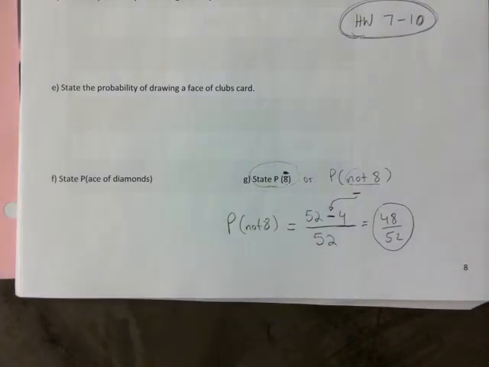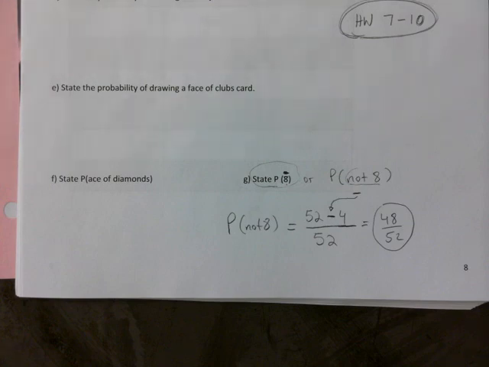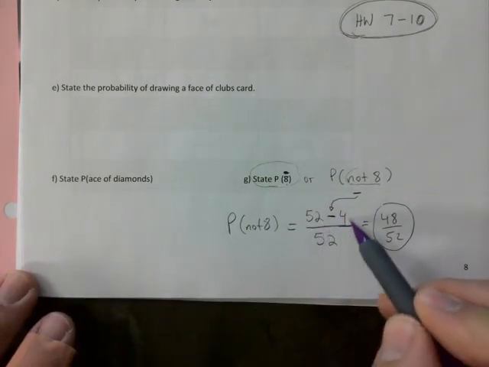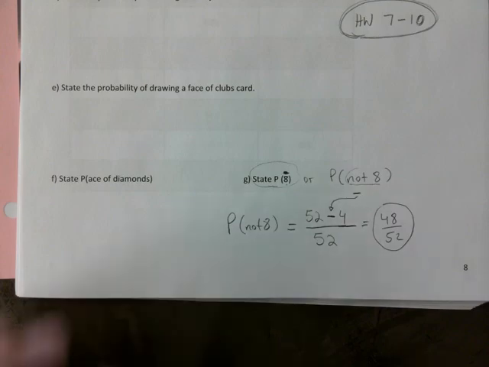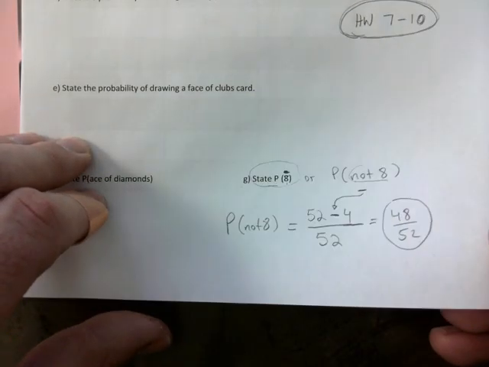Okay, don't try to count backwards, right? Just be like, hey, I don't want that. So how many of those are there? Let's take that away from the total. Boom, you're done, right? So 4 out of 52 are 8. Therefore, 48 out of 52 are not 8. Some of you did that in your head, but I think this is important to show it like that, right? Okay, keep going. I just wanted to emphasize that.